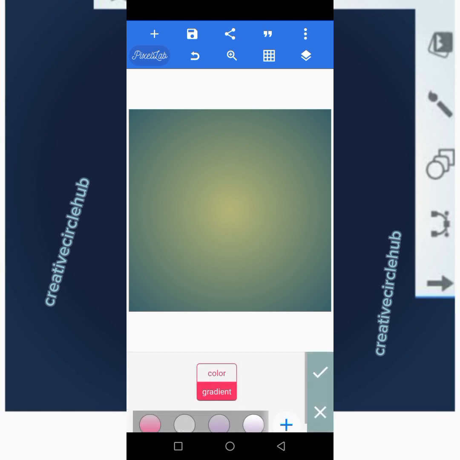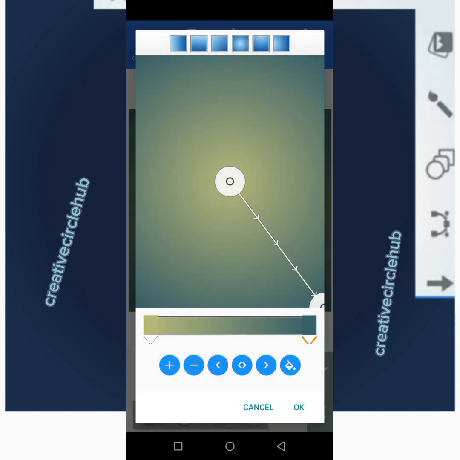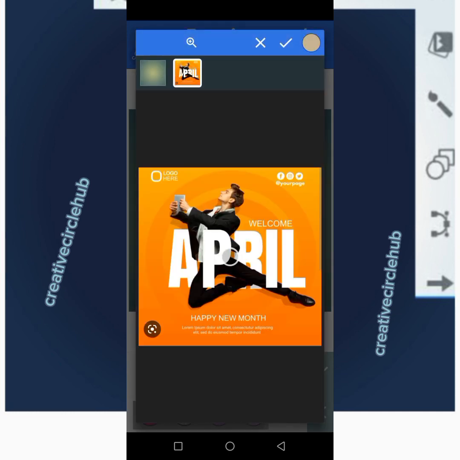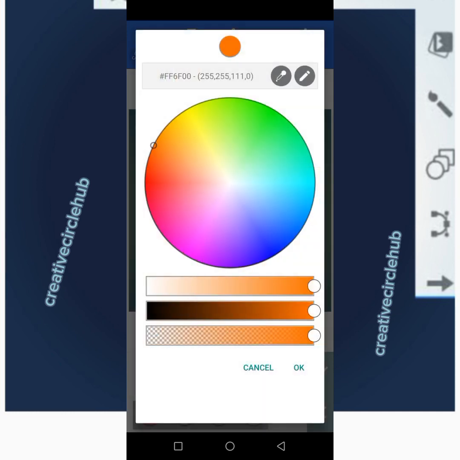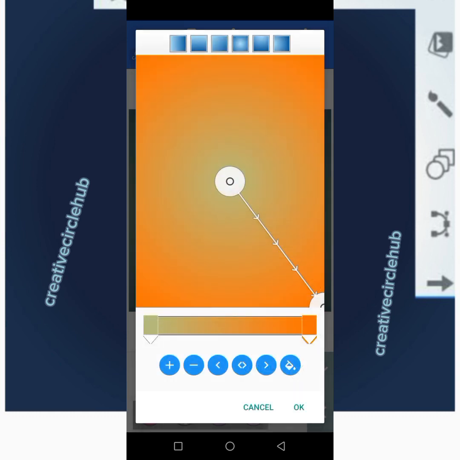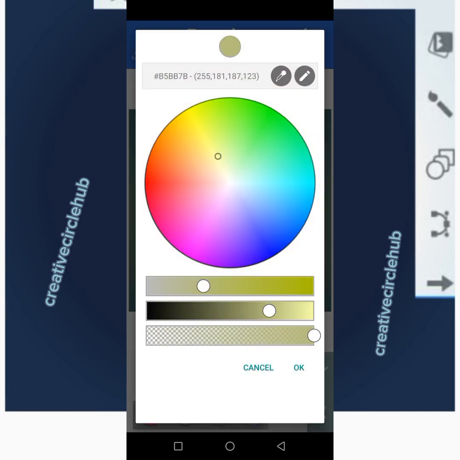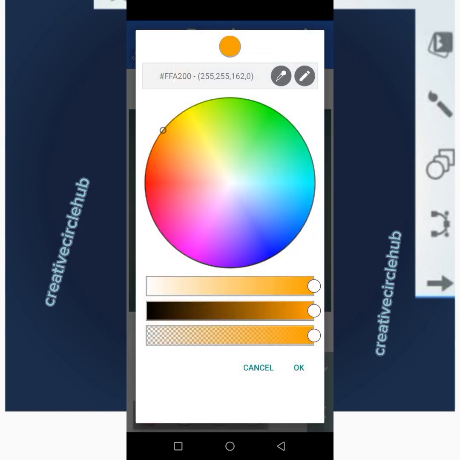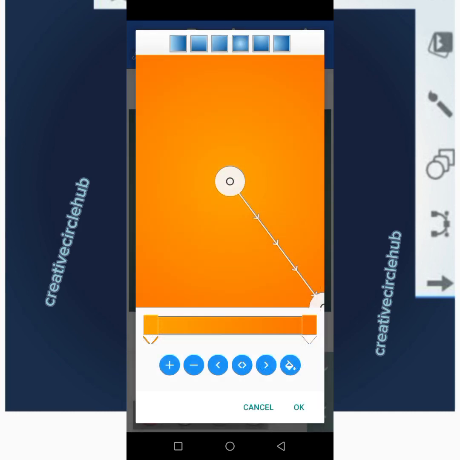The first thing we need to do is to get a background color. So I would use my color picker. I selected a background from a previous post and I would like to use a gradient color. Right here I picked another color, and yes, I have an orange background ready.